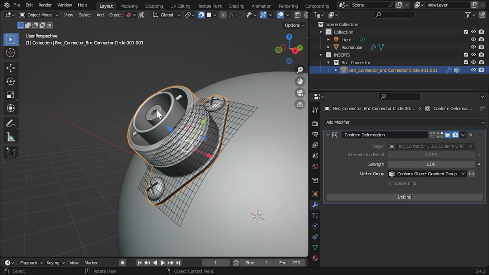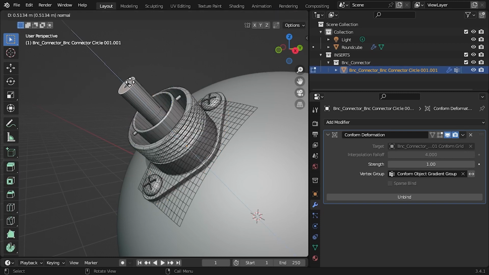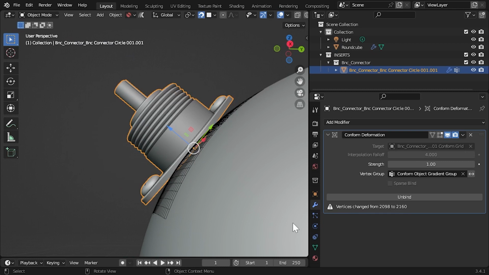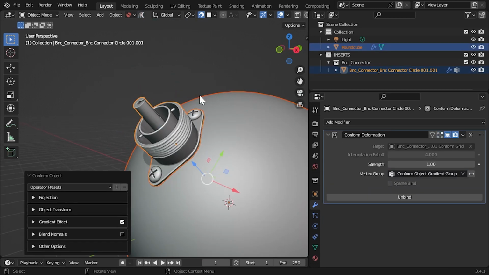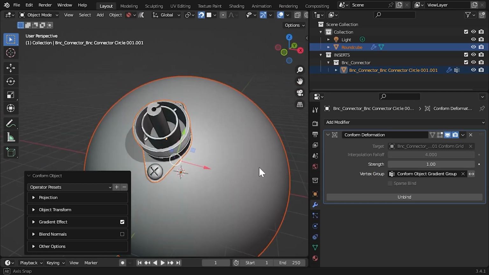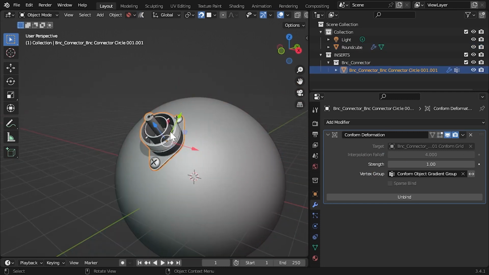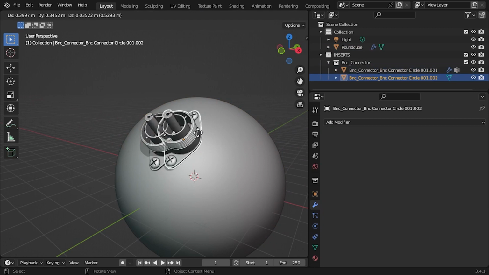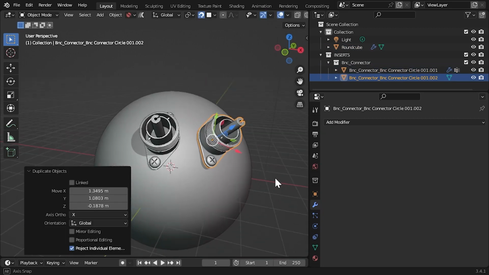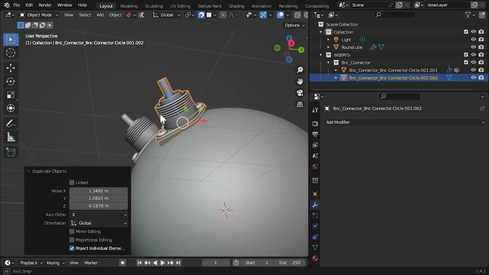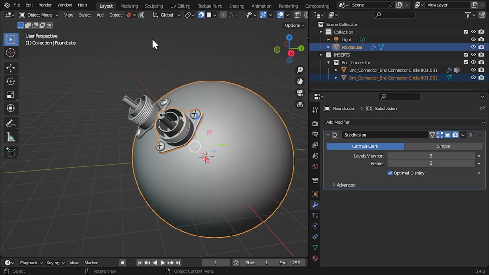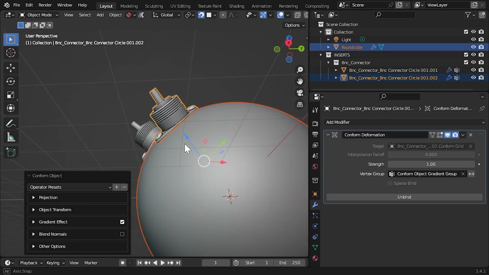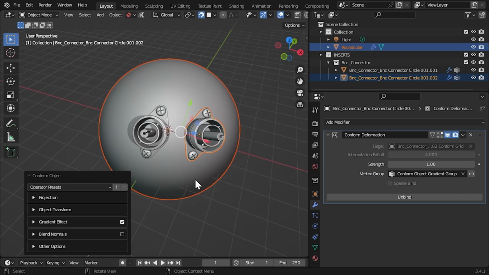Some gotchas. In grid mode, if you edit the base object, the deformation gets disabled. This is because the surface deformation modifier loses its binding. You can fix this by performing the conform object operation again, which will replace the surface deformation modifier with a new one. Also, in grid mode, if you copy an object, the copied object will not have the conform applied. This is because the copied object would have been pointing to the old grid object. Just reapply the conform object operation on this copied object and you should be good to go.